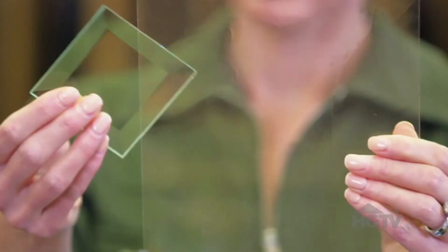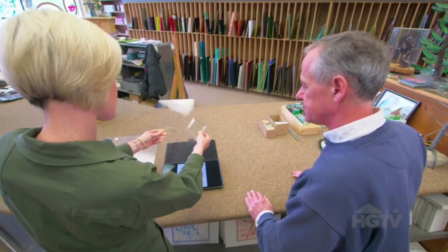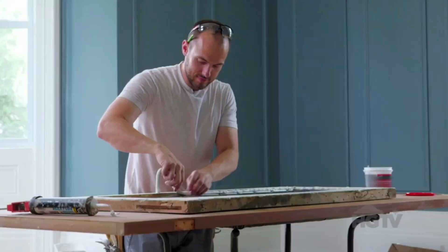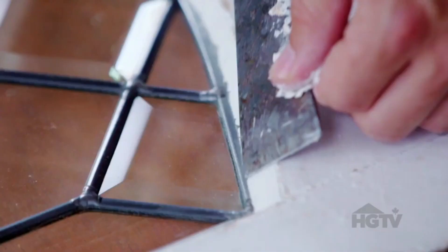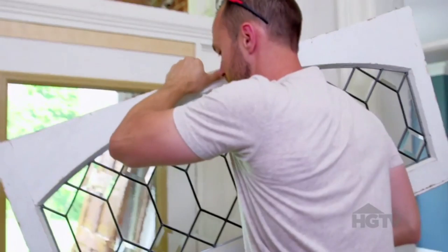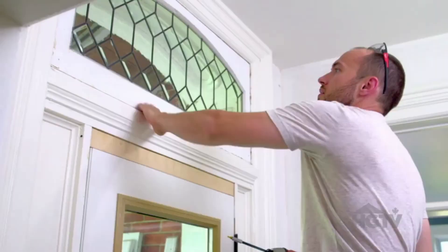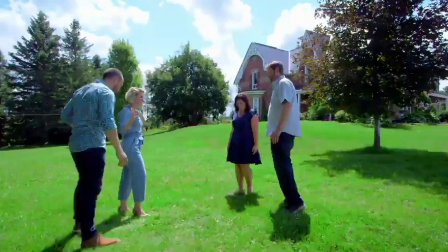Katie and Scott are going to love this new transom design. It's going to be clear, allowing a lot of light to flow in, and I think it's going to highlight everything else that we do in that space. I can't wait for Katie and Scott to see this brand new transom. Gord did such a fantastic job on the antique leaded glass - this is a beautiful piece of work. Looks so much more like a house. Well, you ready to see your new transom? Yeah, let's go.